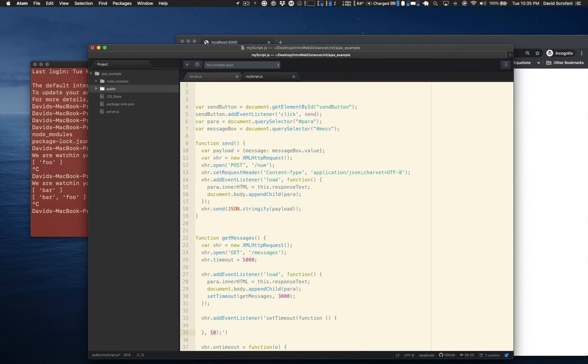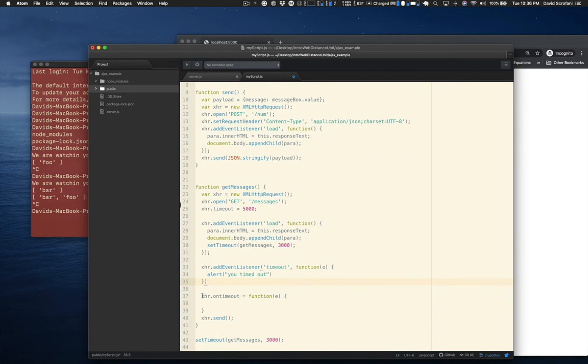Yeah, it looks like that looks like something different. Listen for timeout. Let's see. Function. And then let's put our anonymous callback in here. Let's do an alert. You timed out. And I think we probably want to put the argument inside there. And then let's just get rid of this.